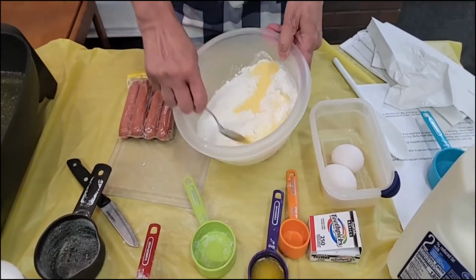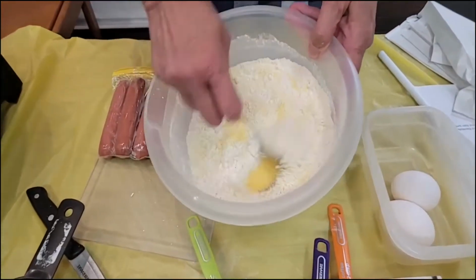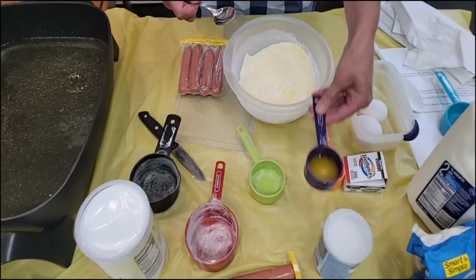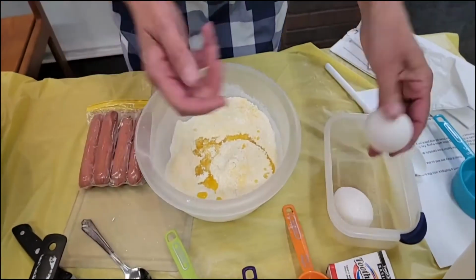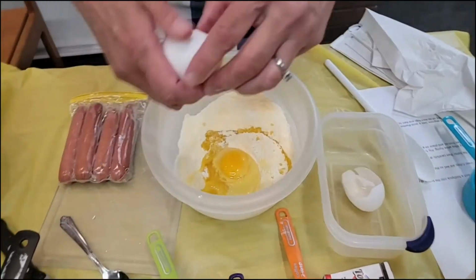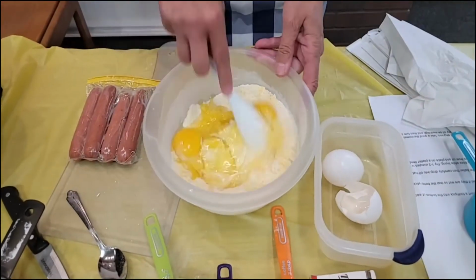Okay, so we're going to stir our dry ingredients together. Now, as you can see, this is going to make a fairly large batter. So you can do a lot of hot dogs for your whole family. You need 1/4 cup of melted butter. You need 2 eggs. Okay, so we're going to put in 1 egg. And here's our 2nd egg. Go ahead and start to stir that together.